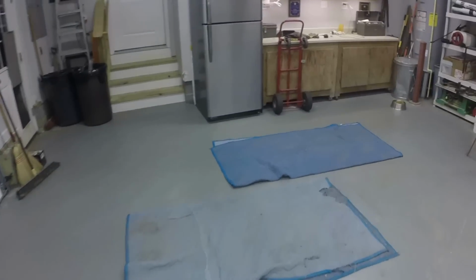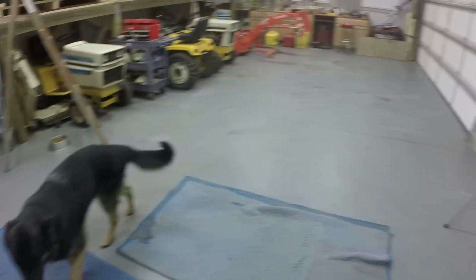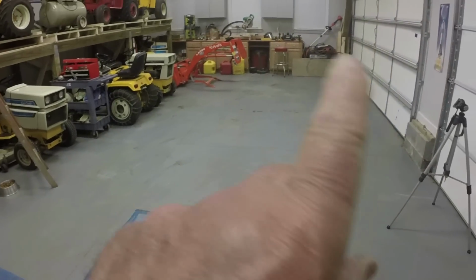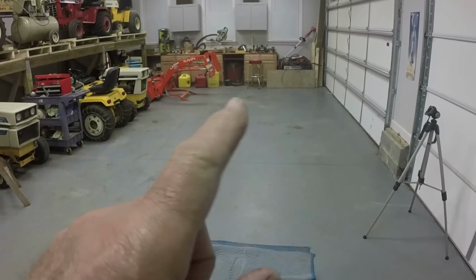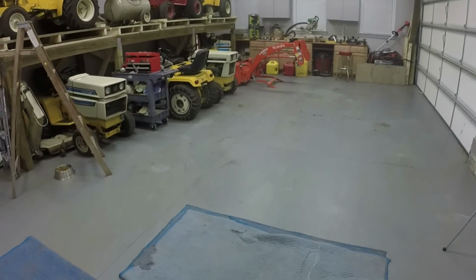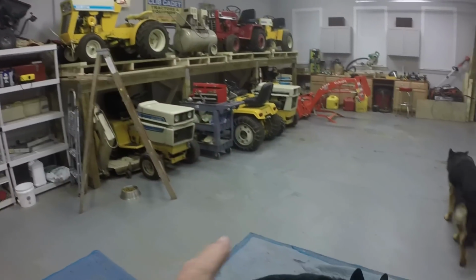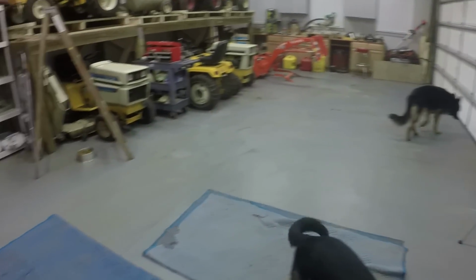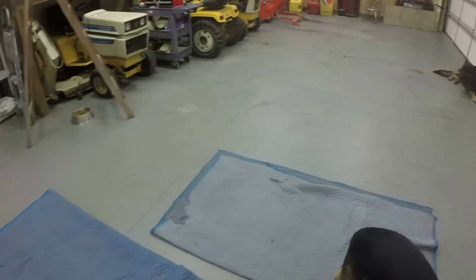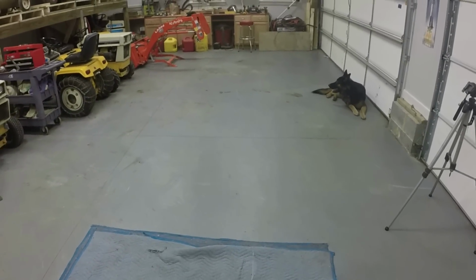So this whole building, let me walk over here to the end. This whole place was full of tractors when I started. I still haven't pulled my Kubota in. I'm gonna cut the grass tomorrow morning before we head home. But this rack definitely cleared up a lot of floor space. Have room for it to pull one of our cars in here, and lots of room over here for projects.